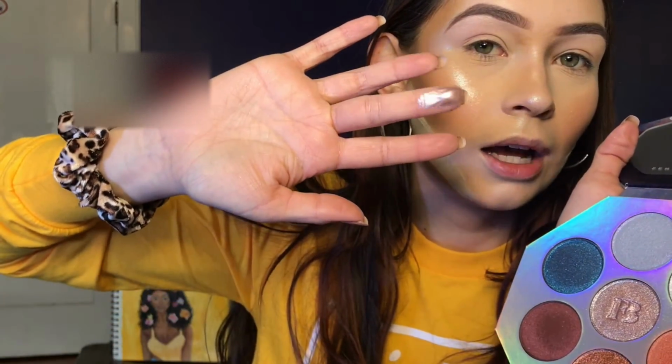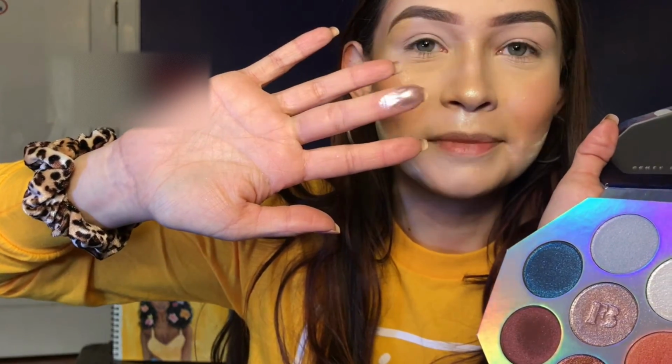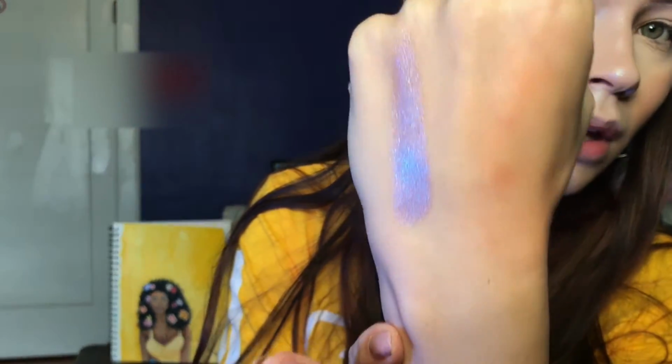So it looks like this. Hopefully that swatch says enough. I'm still shook by it. I think it's the most pretty, unique shade. Everyone look. It's like purple from when you turn to the side kind of too, and it's like silver and pink. I think when I apply this, I'm gonna apply it right here, in the middle area. I feel like that's where it would look the best on my face.